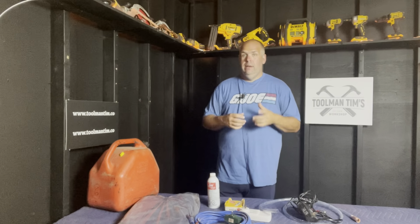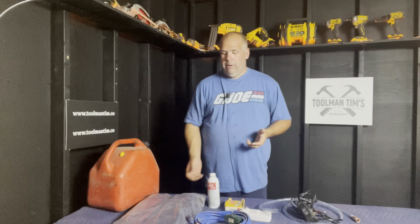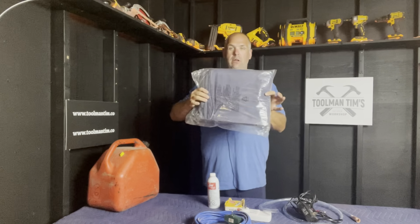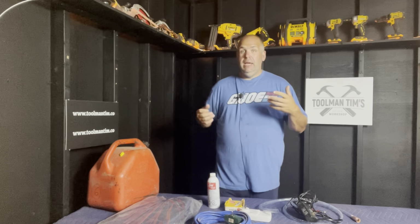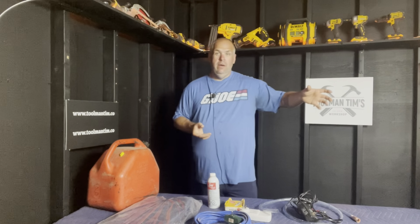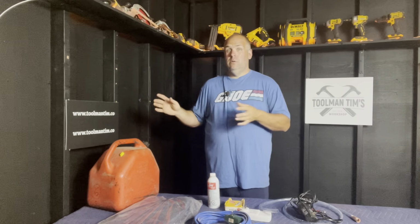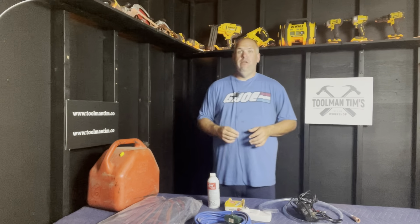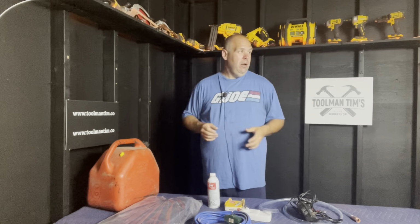Now, the other one, the final one, is, well, a couple of things. It's a good cover for your generator. Mine came with this nice little, supposedly an all-weather cover. I'm sure it is. It's mainly designed to be used in the garage, which I don't use it, but it keeps dust and debris and dampness. Now, if you have to store it outside in, say, a Rubbermaid storage tote, I would put that over top of it as well, just to keep any moisture and, the best you can, insects off that.